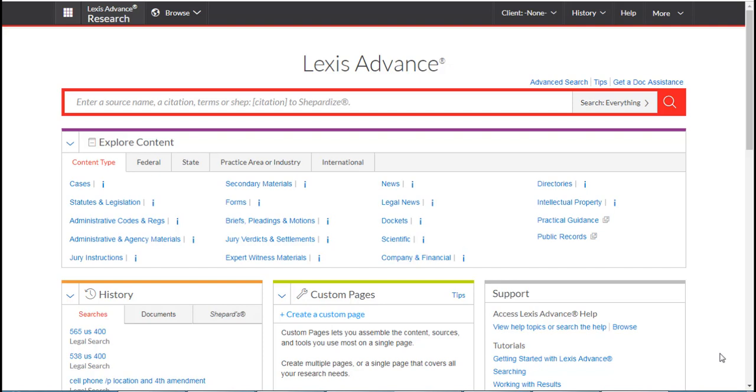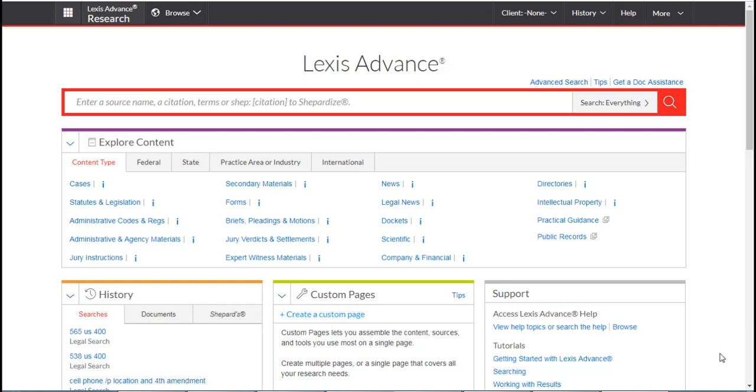I went to Northwestern for law school, graduated, worked at a large law firm, and became a mediator before I came to Lexus. So today we are here to do a brief research refresher for 2Ls and 3Ls who have some research experience but probably need a little bit of a refresher.